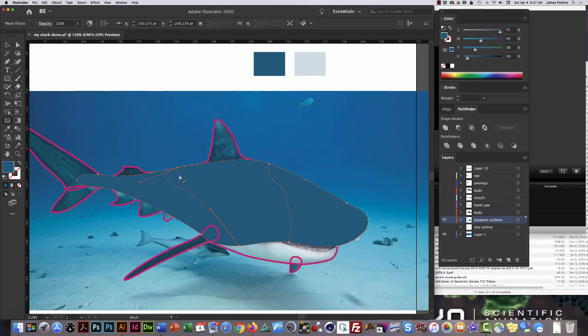All right, now that one's really kind of weird because it's such a sharp angle, diagonally across the shark. I'll show you a little trick here. If I hold down the Shift key while I have my gradient mesh tool selected, I can click right on one of these mesh points and I can drag it, theoretically, drag it along the edge.